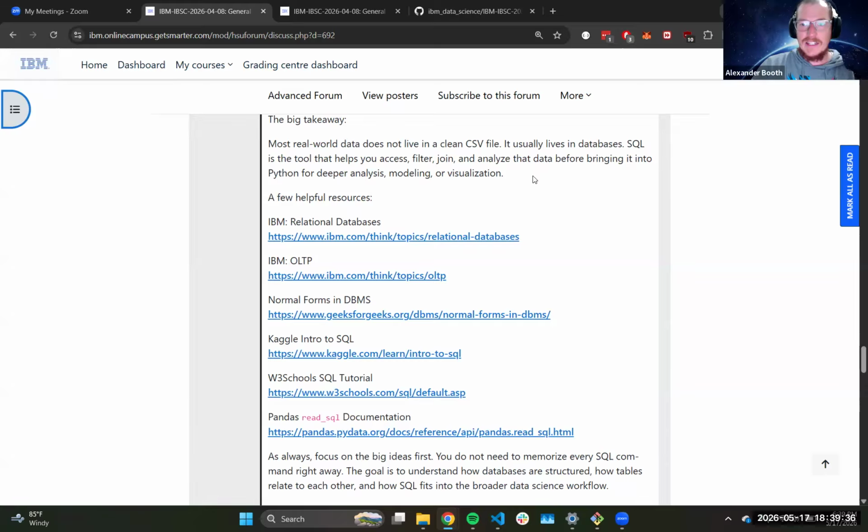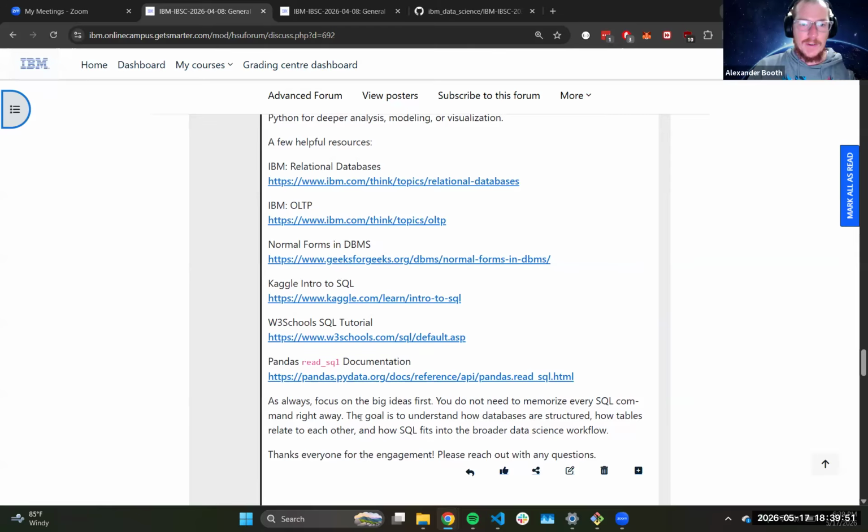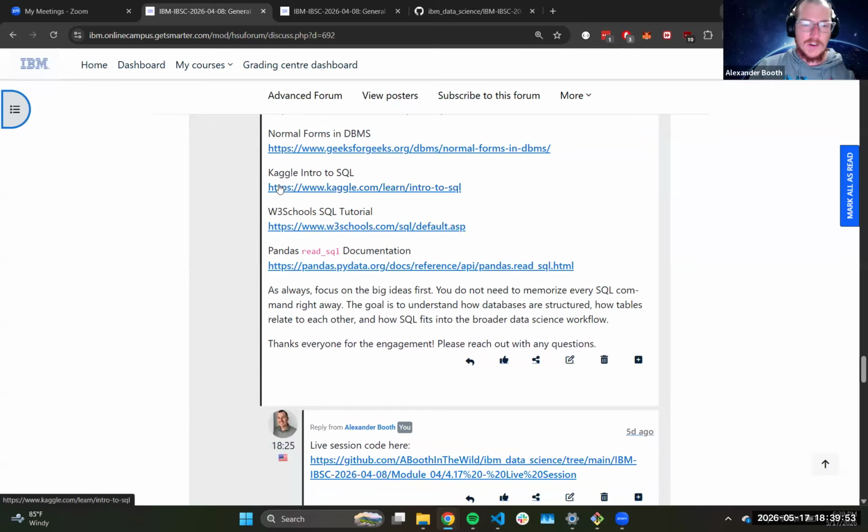It actually lives in databases that operate as your single source of truth. SQL is the querying language that allows you to access, filter, join, and analyze that data before bringing it into Python for deeper analysis. I have some helpful links here, as well as some extra credit exercises in Kaggle.